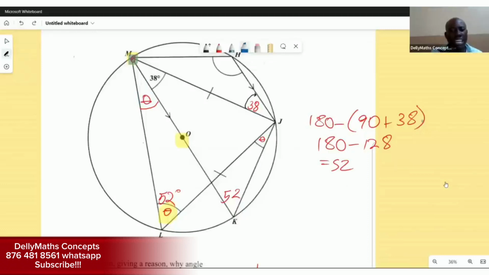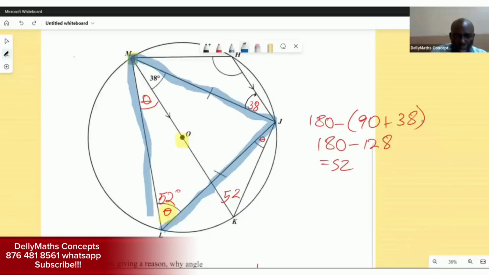So when you look at this, you're thinking, how can we get that angle there? LMK. L to M to K. Because remember, we have an isosceles triangle running. So I'm going to highlight the isosceles triangle. This isosceles triangle will give us a big clue right now. This side is that side, so the base angles are equal. With that isosceles triangle, I could tell you that all of this angle here is 52, like this 52 here. Which means I'm going to embark on that idea by saying, guess what? I need to say 52 minus 38.